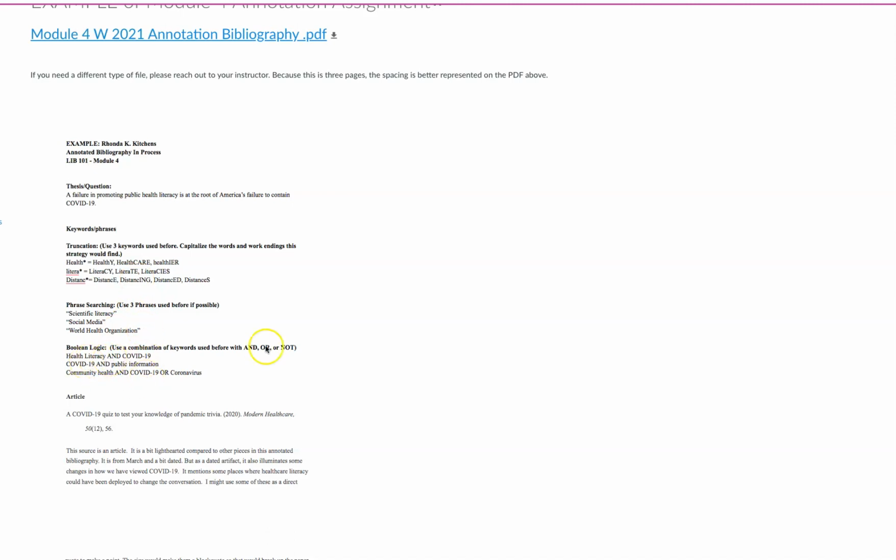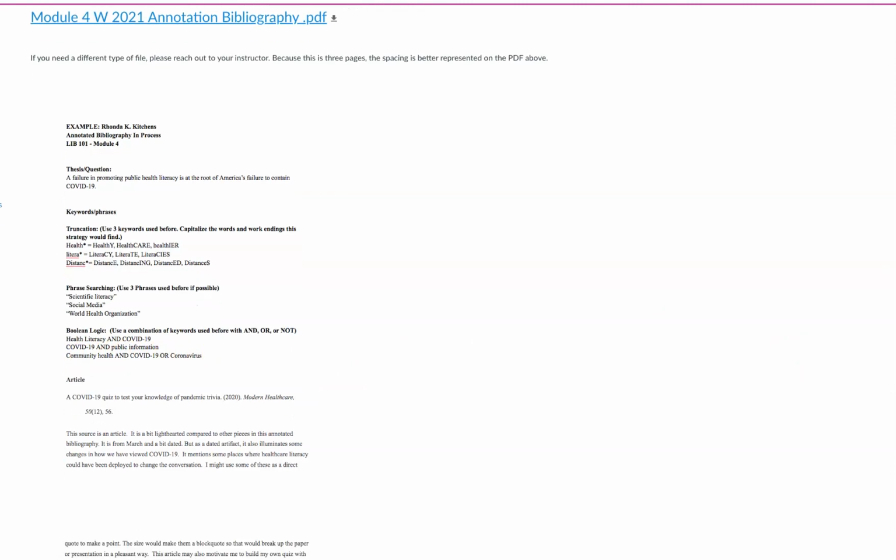And there's this. Please make sure you put the AND, OR, or NOT in capitals, because usually that will trigger the search, specifically in something like ProQuest, but it also helps me see that you understand the concept. You do not have to do monster ones like this, but if you feel inclined to do so, I will be certainly glad to see it.